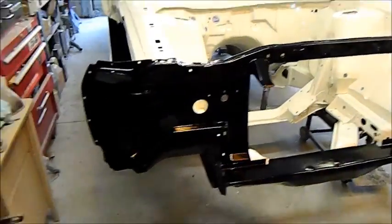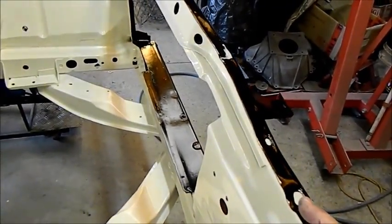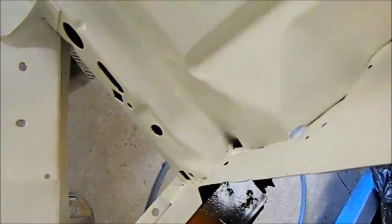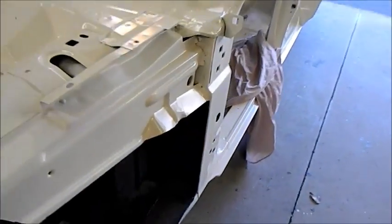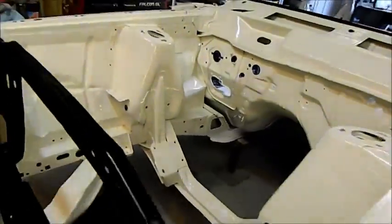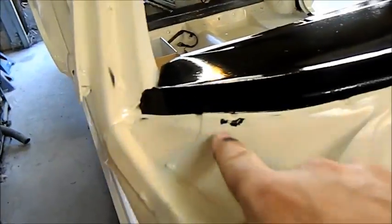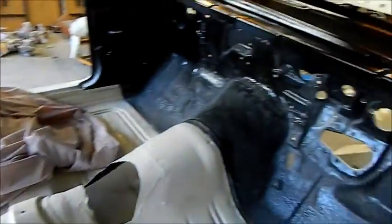Well, this looks pretty good. I'm fairly happy with that. Got the radiator support all painted and kept it the white on the back side. A couple of stuff ups though. Didn't mask very well down there, so I've just got to shoot a bit of colour there. And this line here, I screwed up. You don't see any of this. The windshield seals along here, so I don't think that's such a big deal, but I want to do it anyway. And also in this corner here, I've got a bit of overspray, and it's lifted, so I haven't done a very good job preparing that area, but the rest of it looks pretty good. I'm fairly happy with that.